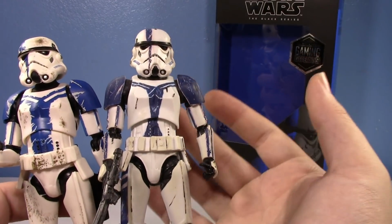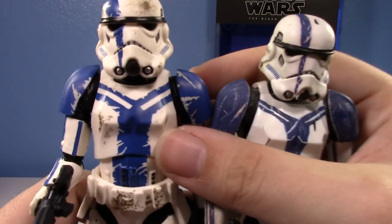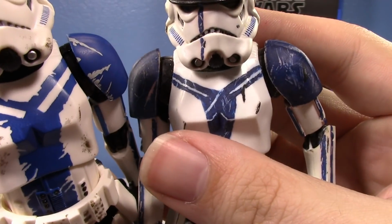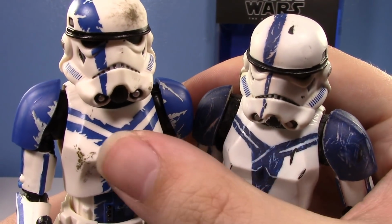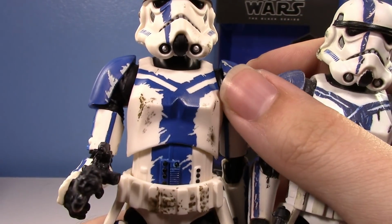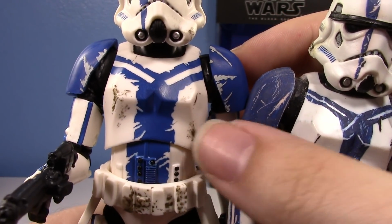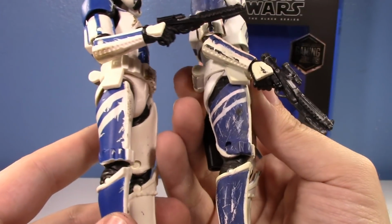But when it comes to the shaping of the stripes and everything, looking at this, look at that. It's not even. And mine wasn't really even either. So, I mean, it's crisp. You can see it's crisp and the lines are straight, but look, it's not even to the chest. And there's a little rectangle right there? Huh, that's odd. But yeah, mine's not even either, but I still really like mine.